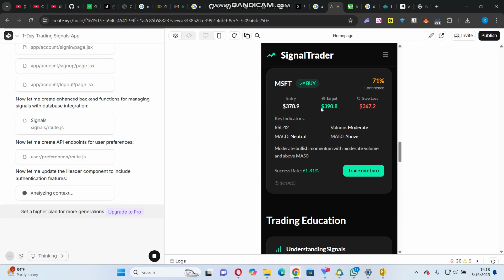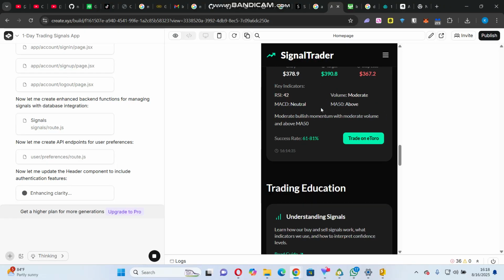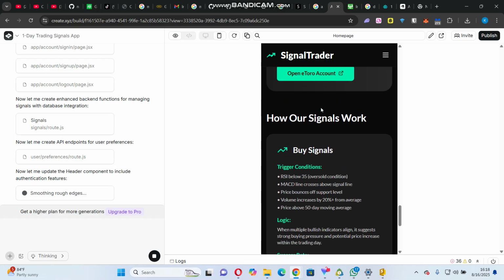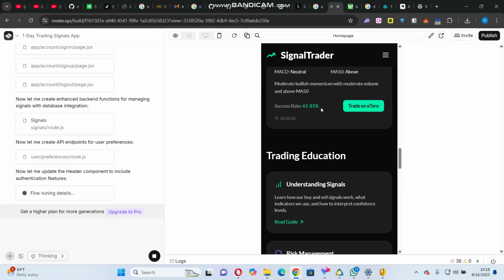So on the mobile tablet, we need even to change these colors. I don't know how the color is. I need to put a nice font.